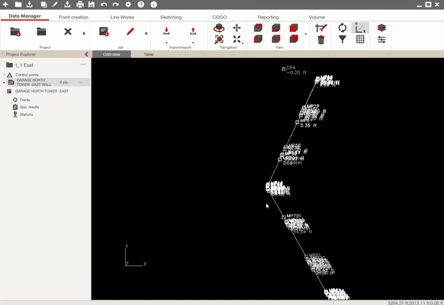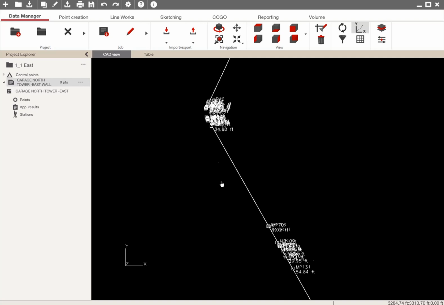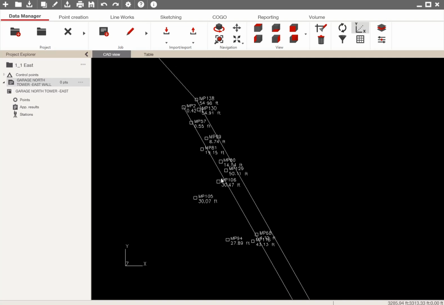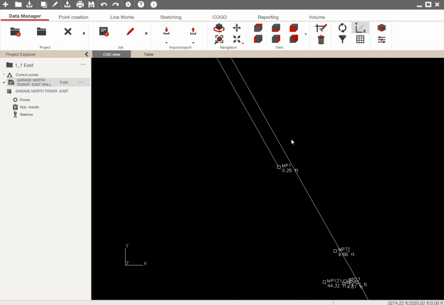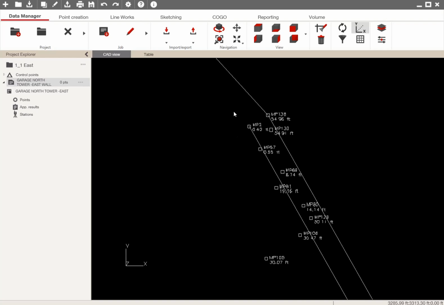In this example, I have a wall here that's measured, this bottom wall here, for instance, that's on a diagonal, and the point MP1, which is represented towards the bottom of the wall, is one of the main points on the wall that we're basing our measurements off of, and that is connected to the top of the wall at MP2. So MP2 to MP1 is the wall that I want to check to see how far away these other measured points that were based off the wall are from that wall.